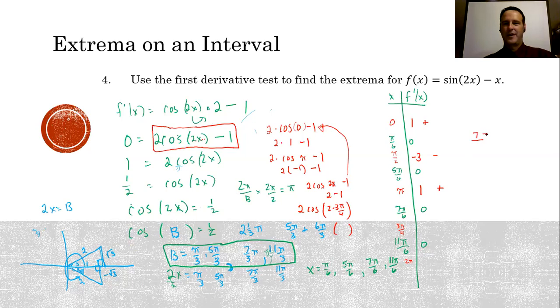Okay, so that's 7 pi over 6 and 11 pi over 6. I'm tired, so hang tight. I may have to plug something else in. I need something over 6. So how about 9 pi over 6? That would be okay. And that turns out to be 3 pi over 2. So I was close. Let's put a 2 there.